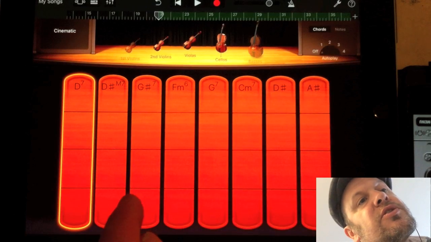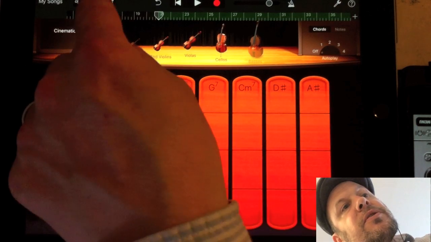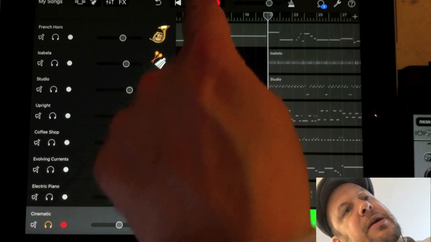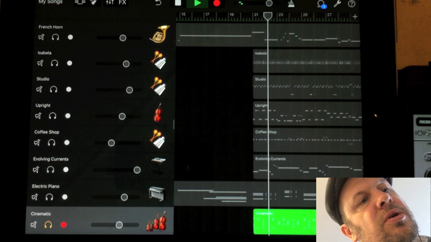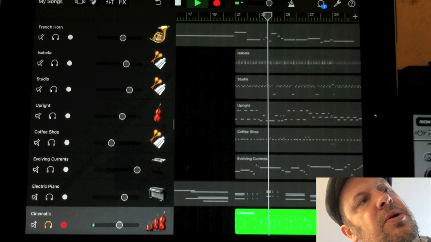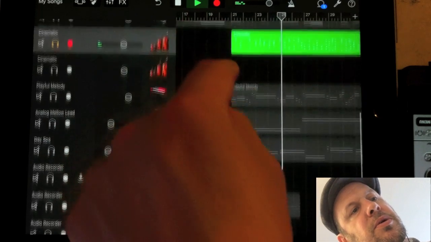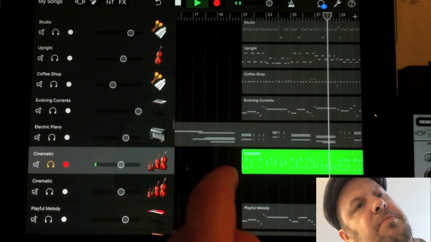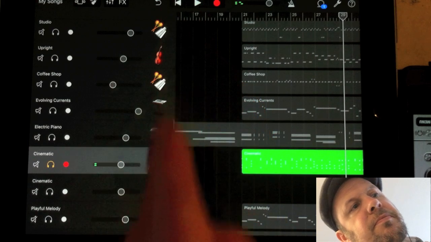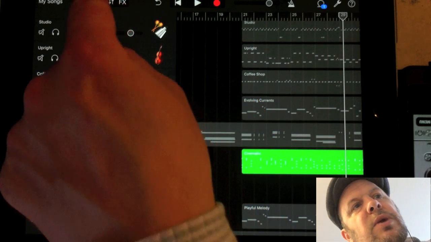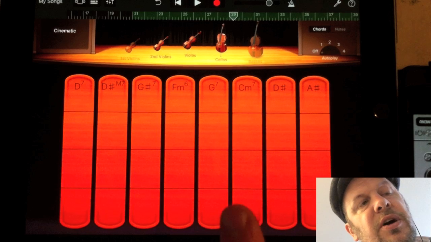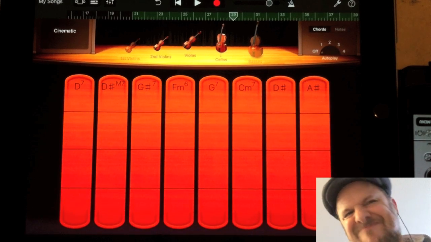Now, if I just listen to the string track, what I did was I put some pizzicato hits. So I'll just play that back. Now I put pizzicato in, but you can opt to have pizzicato or staccato or bowing.